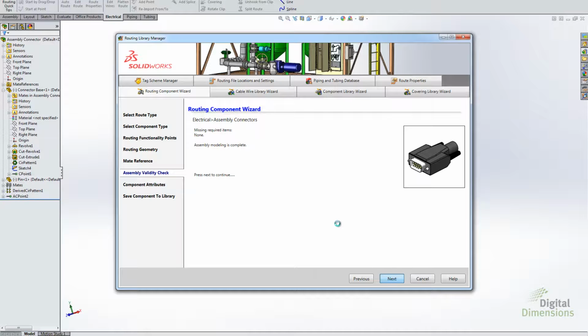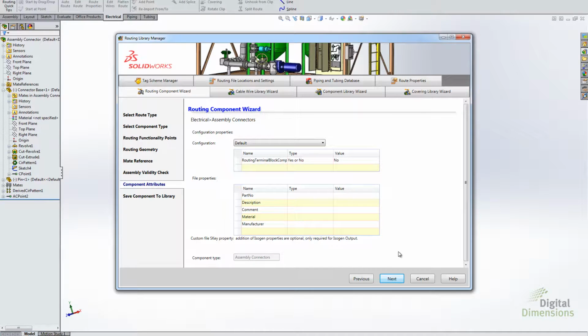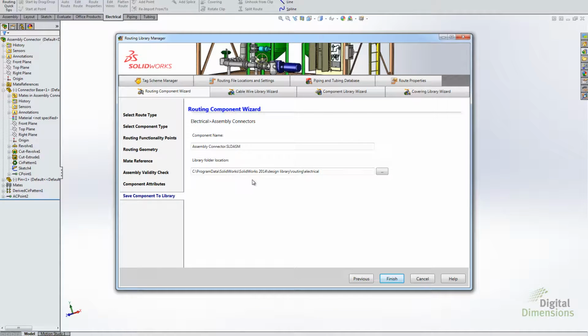And now the last step is going to be adding some file properties, like I can add the manufacturer and some other file properties. And now this is the important step, make sure you know which directory it's going to. In this case, it's the design library. In this case, for 2014, I have seen that sometimes it's back one release. And so make sure your directory structure is correct on that. You can check the options for your design library to make sure that's pointing to the right location.